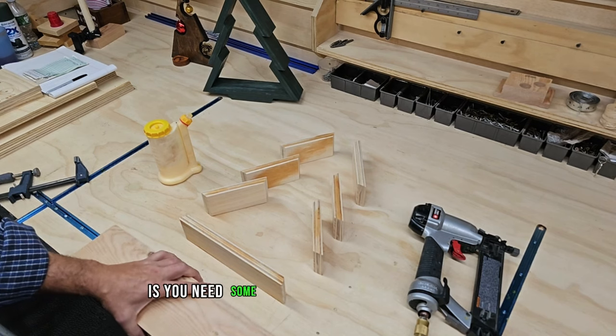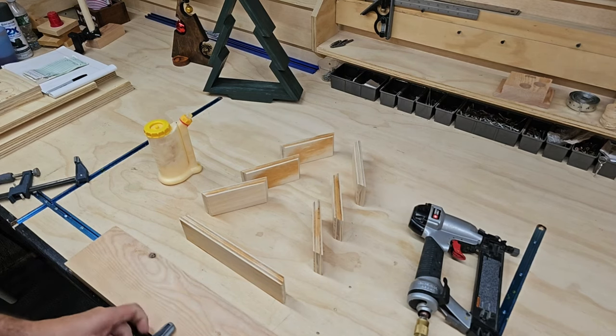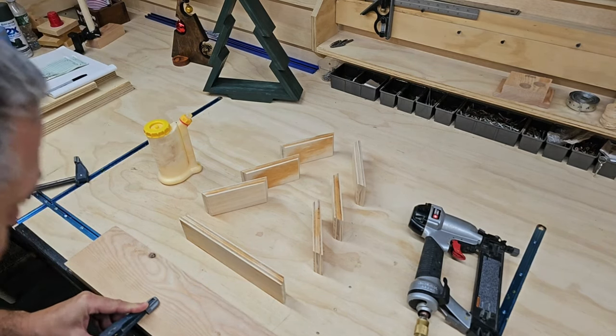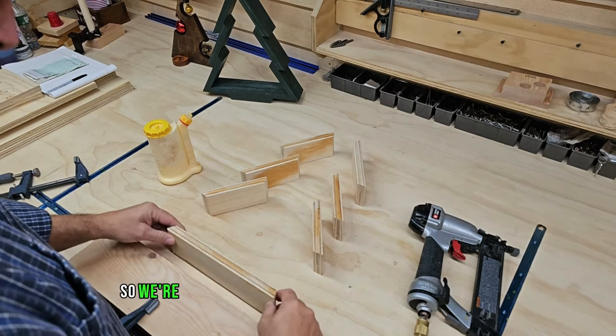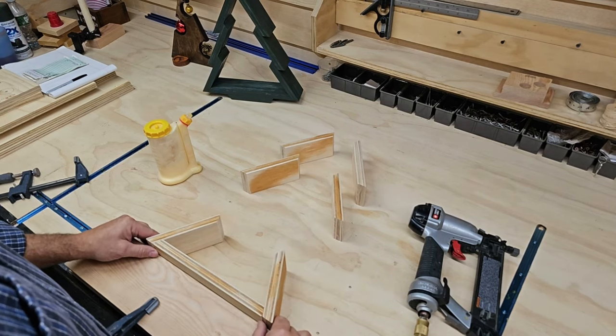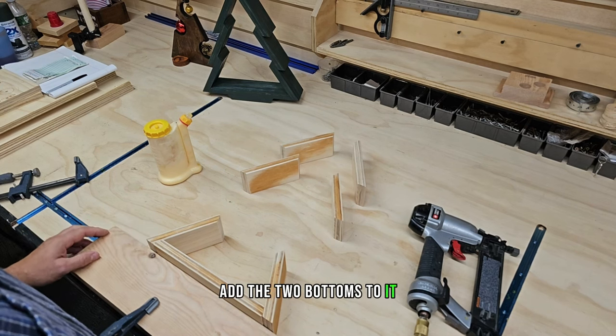What you need is some sort of a straight edge board and clamp it down. Start with the base of the tree. So we're gonna take the 11 inch and then we are gonna add the two bottoms to it.